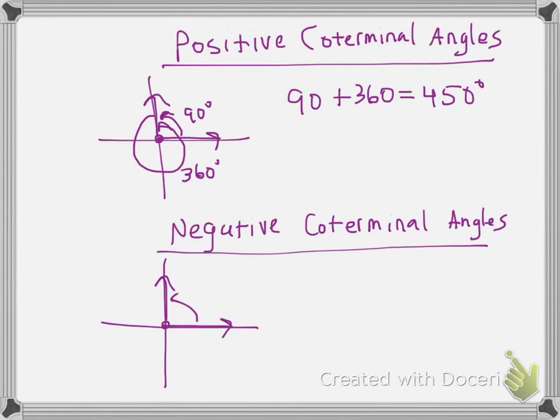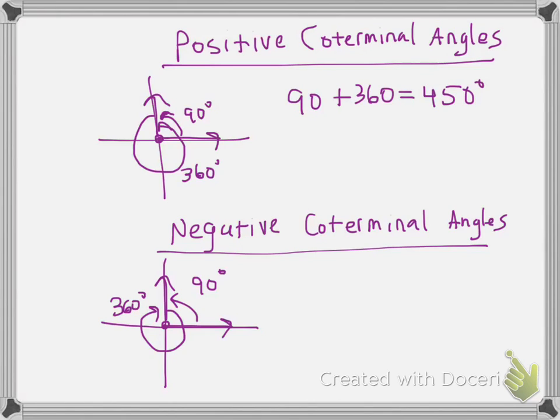All right. Now, in order for us to find a negative coterminal angle, I don't want to move in the positive direction. I actually want to move in a negative direction. So instead of moving counterclockwise, I'm going to move clockwise. All right, so I'm going to start to go down. I know it went a little fast again. I'll go ahead and rewind that so you can see how I moved. All right, so you can see that I moved in a negative direction right there. I went down first, all right? So that's going to create a negative 360 degrees.